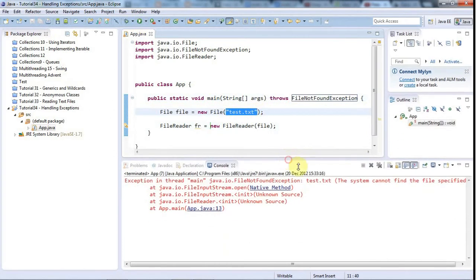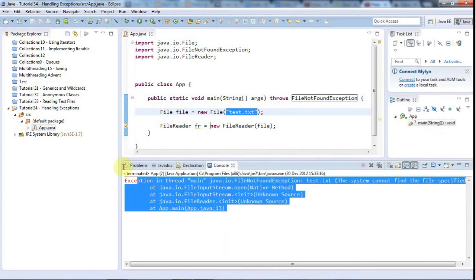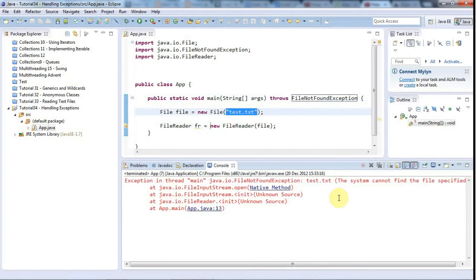Red text like this is called a stack trace. And the important thing to do is scroll right up and look at the top line and read it from the top line down. So here it says Exception in thread main java.io.FileNotFoundException. This tells us what kind of error we're dealing with.